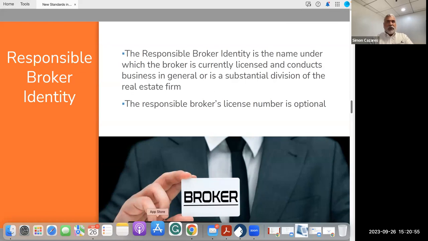Now, if you're a broker, then that changes the trajectory of this conversation. Okay, but if you are a broker associate and you are relying on your brokerage, then you fall under the brokerage as a broker associate, not as the broker of record or broker of your own real estate company. Okay, so the license number is optional when you're advertising, marketing yourself. As long as it has the name of the company, your license number, you are golden. You're okay. You're in compliance.